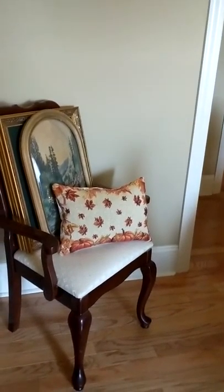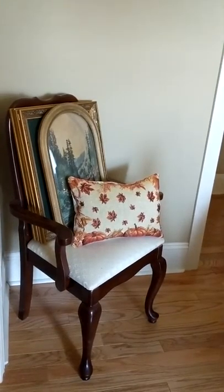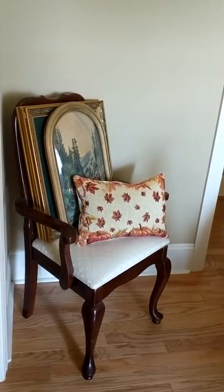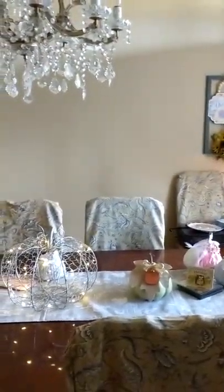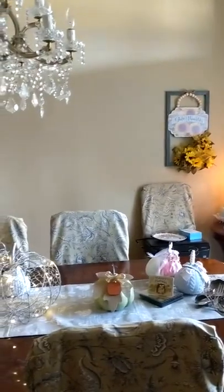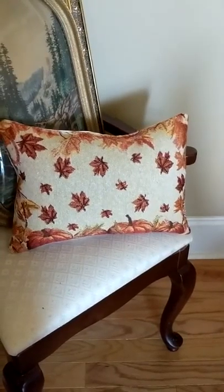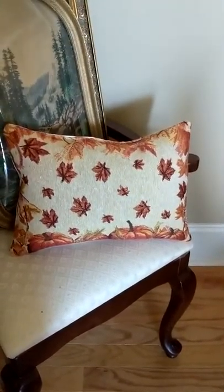So far, that's where I am at with some of this, and I wanted to share it. I really wanted to share it with Liz because she was asking what I did with my pillows. I don't know Liz — at this point, this one will end up in here more than likely. Things can always change, but I gotta do those pictures. I have got to get those pictures hung, and that means I've got to find something for that blank space. That is what rearranging furniture causes me — but that's okay, that means I get to go shopping. Thanks for your time. Thanks, Liz, for asking about the pillow. If you make one, would you please let me see it? I would appreciate it so much. Talk to you later, bye-bye.